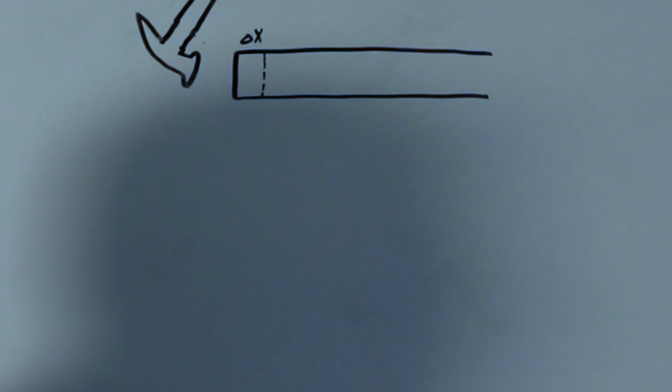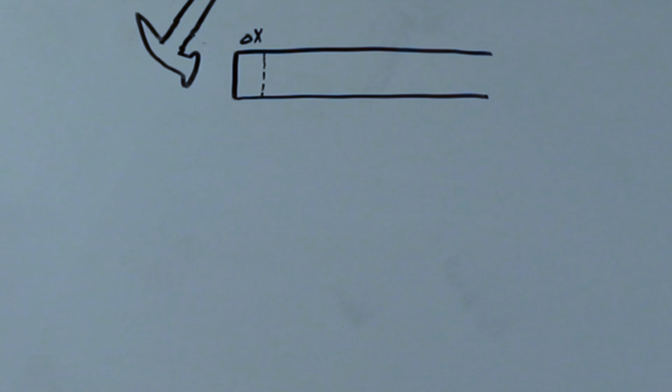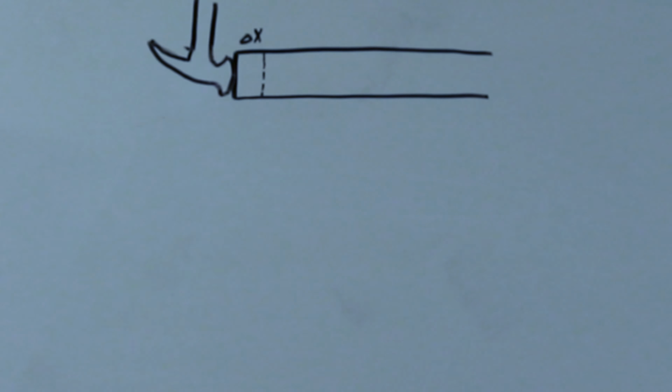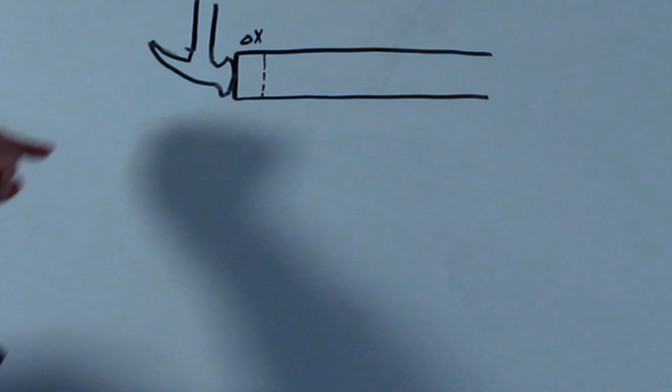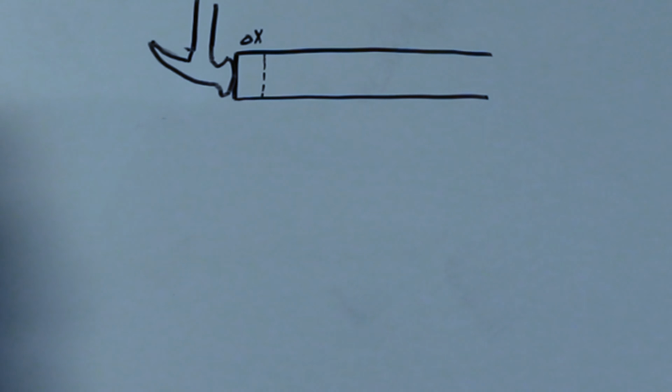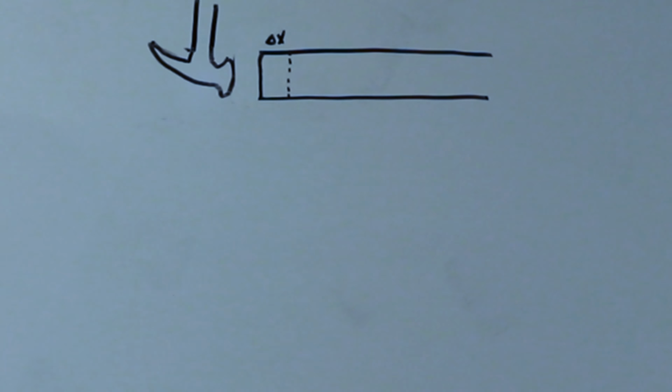And I want to imagine I have a hammer, and I want to swing that hammer at this rod. So after it impacts, what happens? The hammer strikes the end of the rod, and we can imagine that there's some momentum and energy going in that direction. So what happens to the rod? I haven't said anything about whether the end is fixed or not, but let's say it wasn't fixed. It was just on the table or something like that. It's going to get pushed back. After the hammer impacts, the rod is going to move.